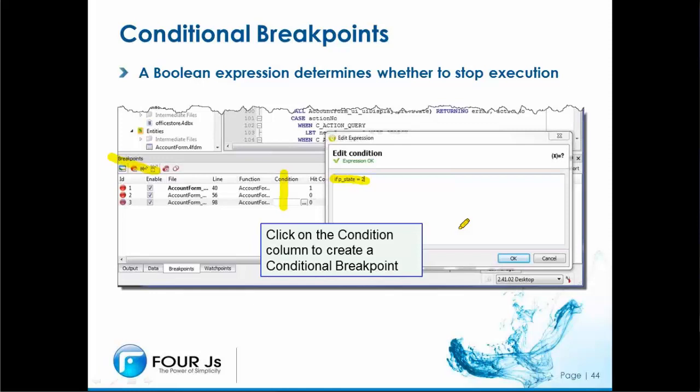So that's really the difference. You're doing the same thing basically by setting a condition that has to be true to stop the processing. But the big difference is: is it going to stop on this same line of code every time if it's true, or can it stop anywhere in the application? So that's a conditional breakpoint. It's only going to stop on this specific line of code, like this one down here at the bottom, line 98, if our expression, if pState equals 2, happens to be true on that iteration.